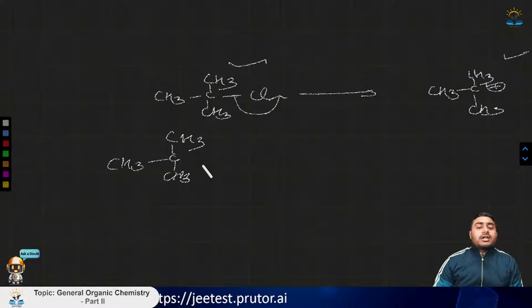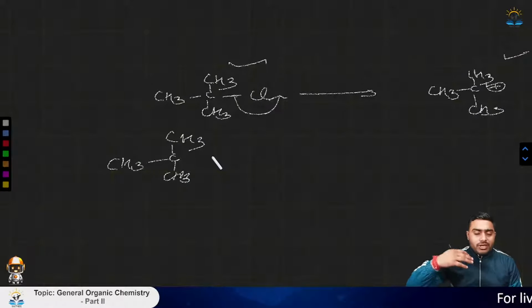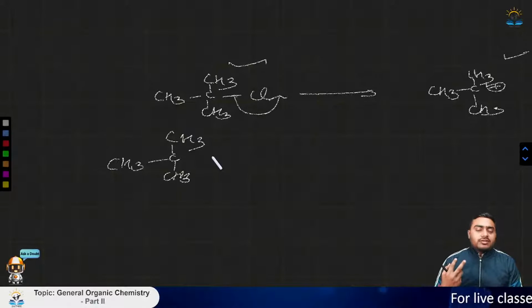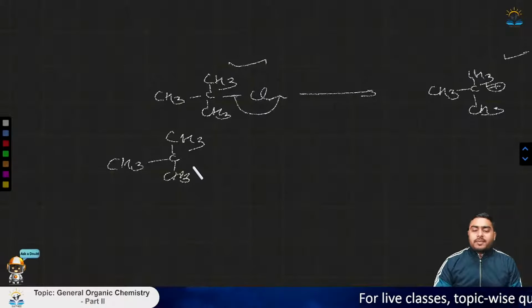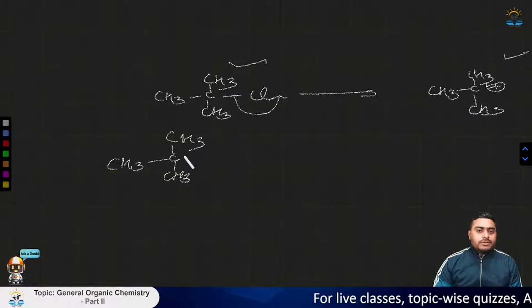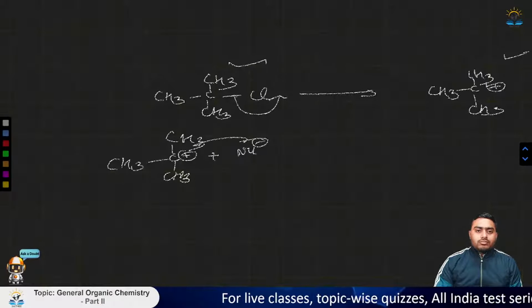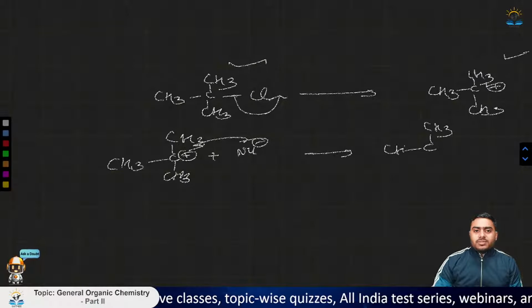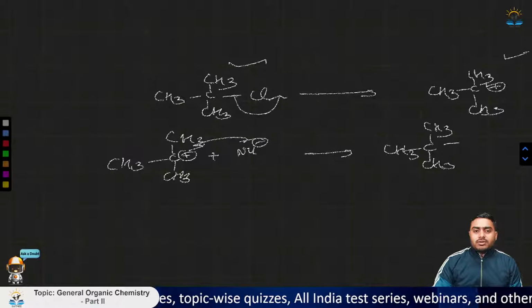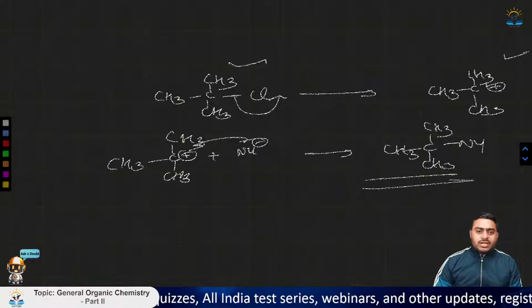Then this tertiary butyl carbocation is sp2 hybridized, it becomes planar, trigonal planar. Then there should be two possibilities, and we are not going into stereochemistry right now. So there will be two possibilities, like above the plane or below the plane. You will get a mixture, right? 50-50% composition. Okay, you can see the nucleophile comes and will attack on this positively charged carbon, and you will get again an sp3 hybridized carbon, like this. Okay, and retention will take place.